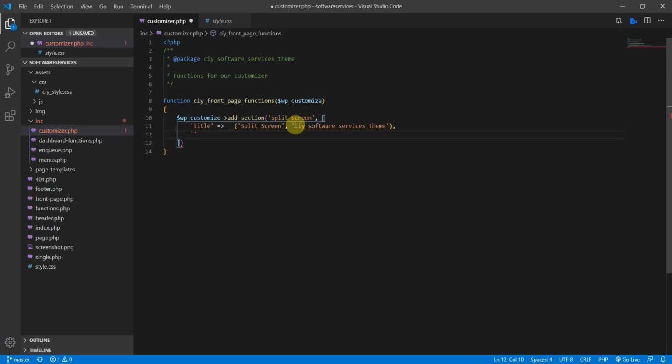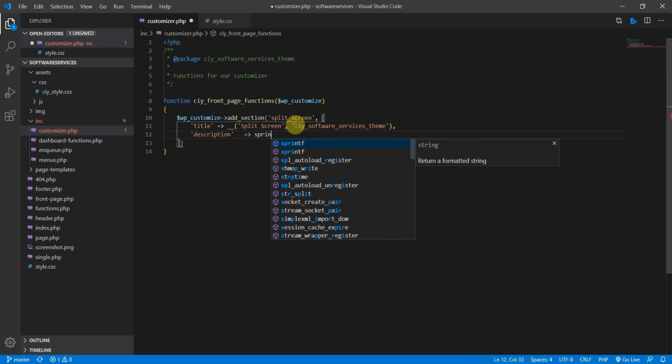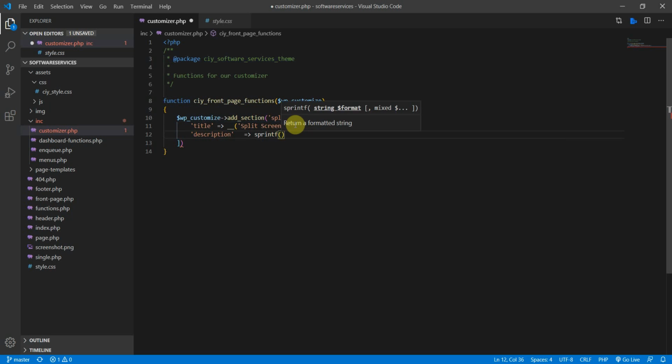We need to add a description, and the description is going to be, let's see, set up your split screen landing page, something like that, and then a comma, and then the priority, like this, and it's going to be 220.